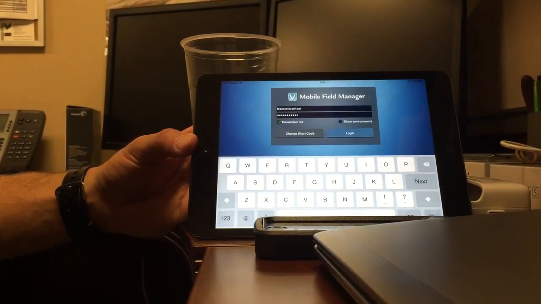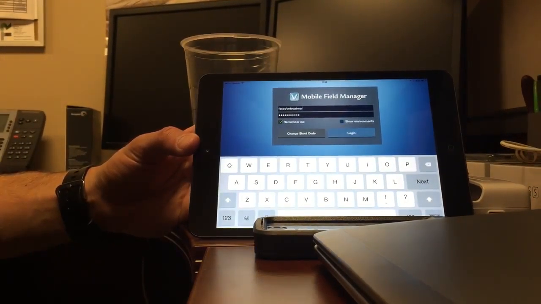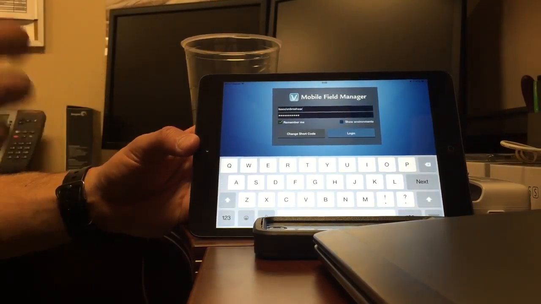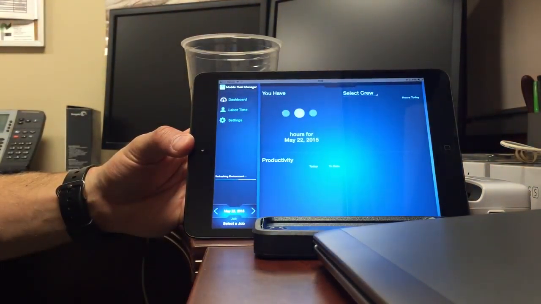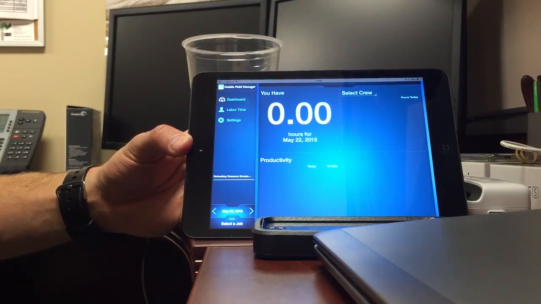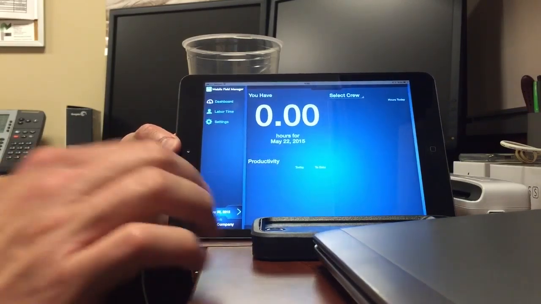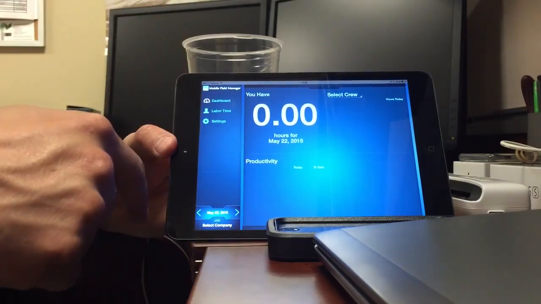Okay, this is just a quick review of the iPad to show the differences. Again, same thing from a login standpoint. Remember me checked, show environments unchecked, click log on. And again, iPad's much easier to use within the application. It doesn't have some of the nuances. You'll see your main menu on the left side at all times.